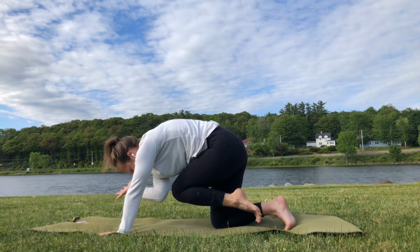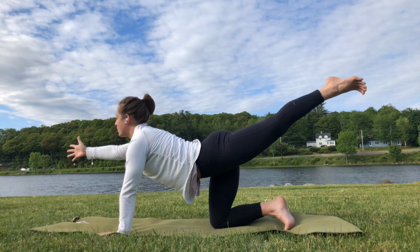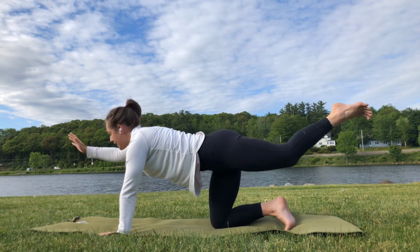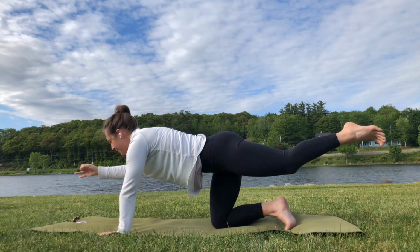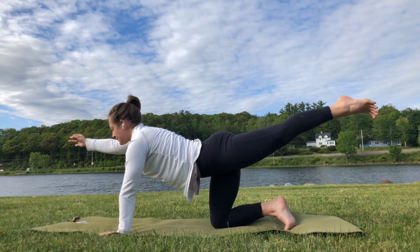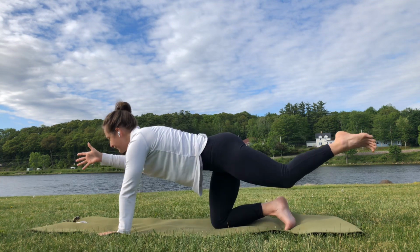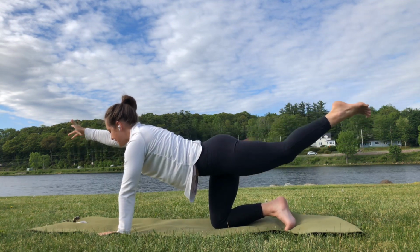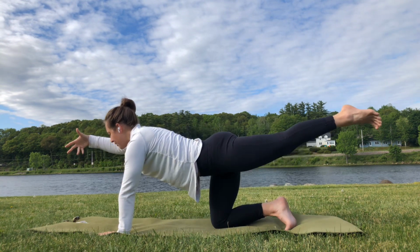Exhale, cat, elbow to knee. Inhale, reach a little bit of cow pose, reach the heart forward. Again, exhale, touch. Inhale, reach. Exhale, touch. Inhale, reach. Last one, exhale, touch. Inhale, reach, hold.